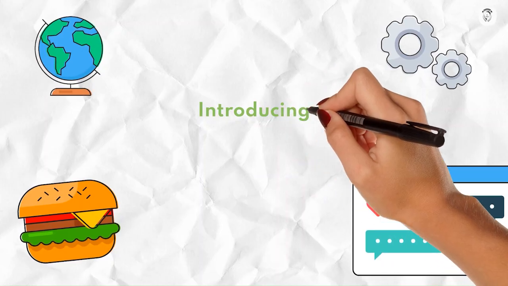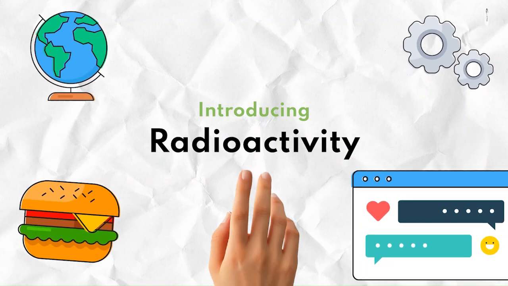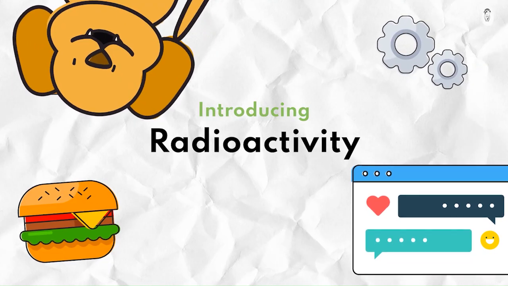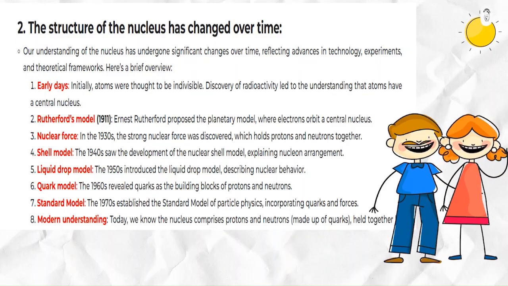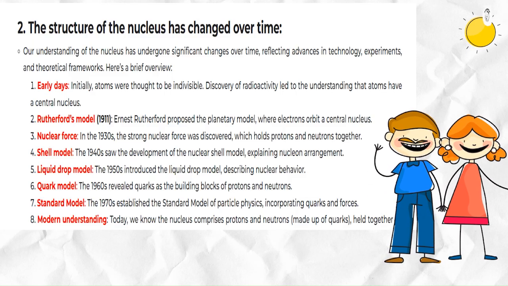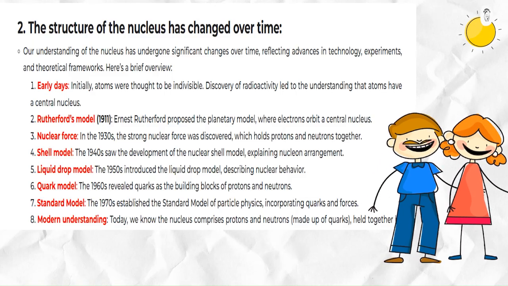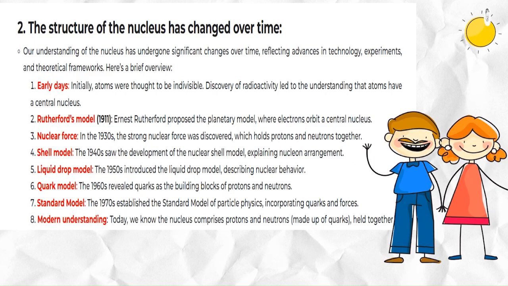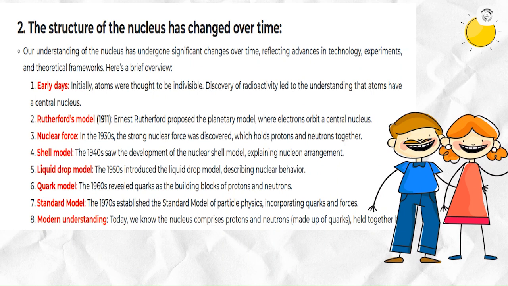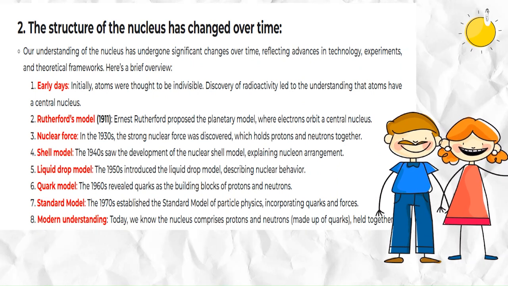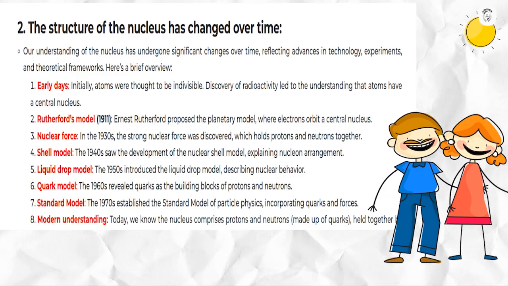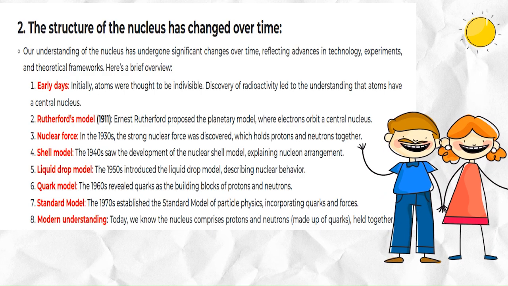Let's study radioactivity. Before we go into the details of radioactivity, first of all, let us see how the structure of the nucleus has changed over time. Initially, in very early days, atoms were thought to be indivisible. It was the discovery of radioactivity which led us to understand that atoms have a central nucleus.